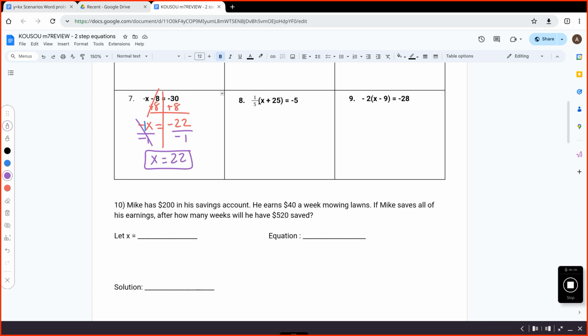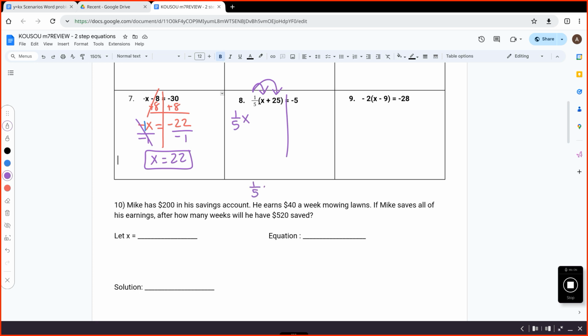All right, here is our next example. We're going to draw the river or the stream, and focus really on the left side. There's a set of parentheses here, which means that we need to simplify this by using the distributive property first. All right, so 1/5 times x is 1/5 x. 1/5 of 25 is 5. I think you should know that off the top of your head personally. 1/5 of 25 is 5. But if you don't, do it off to the side.